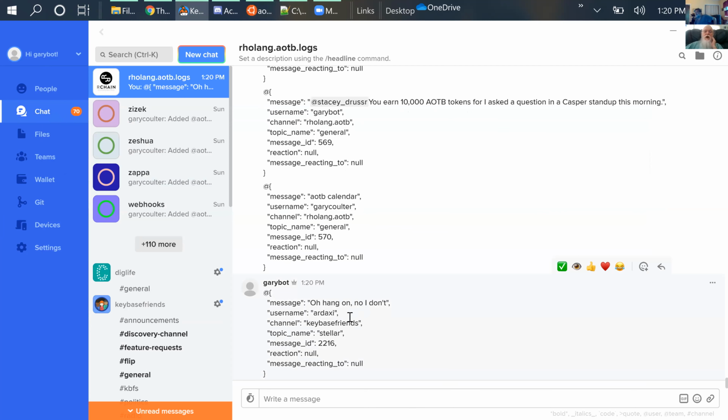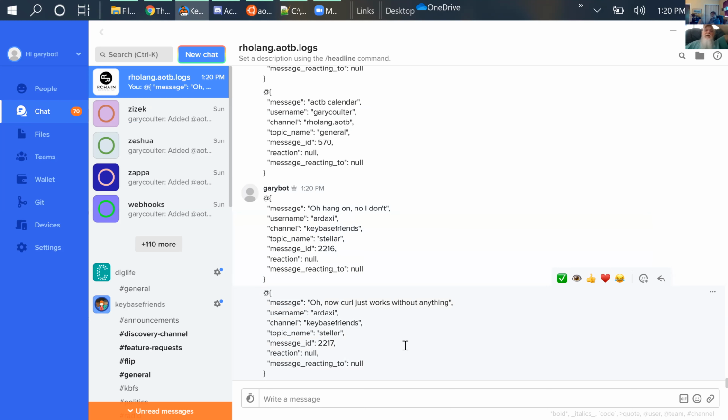So my logger is running. A message from our doxy in Keybase Friends, the Stellar channel, read... That was message ID 226. It had no reaction, and it was reacting to null. Okay. Isn't that cool? Now I want to start some more.